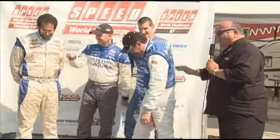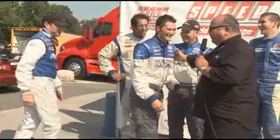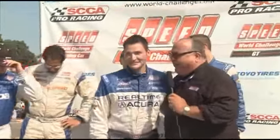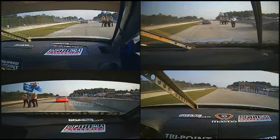Charles Espenlaub loses the pole, and his good friend and his drafting partner, Kuno Whitmer, takes it over. Kuno Whitmer, sometimes it pays to have friends in different camps. You know, I feel for Charles. I lost it in New Jersey, so I feel what he's feeling right now, but we got a great car, and I'm sure Charles has a really good car, too. He got a really good lap in qualifying, and it won't take much until he comes knocking on my door, that's for sure. And we've got some great chase cam onboards for you.